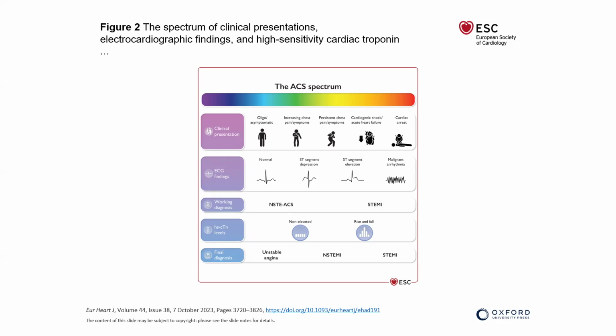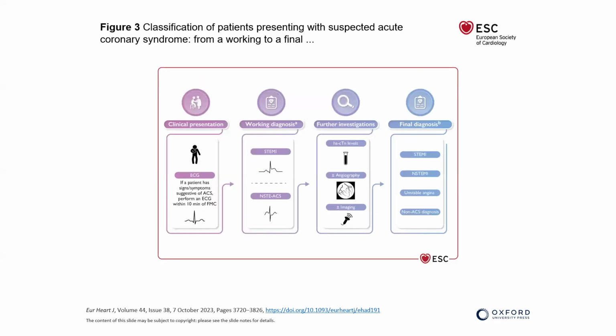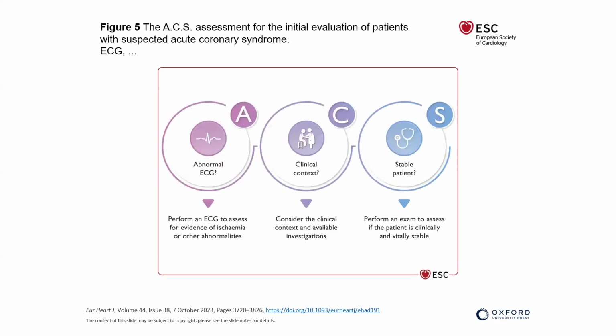So if a patient comes, this is what it entails when you're suspecting acute coronary syndrome. So this is what I explained. We will get to know that if a patient is coming, the ECG is expected to be done at first medical contact, within 10 minutes. So this is what I've essentially explained. And always remember that the ECG is not taken in isolation. You have to consider the clinical context and whether the patient is stable or not, and this will inform your evaluation.